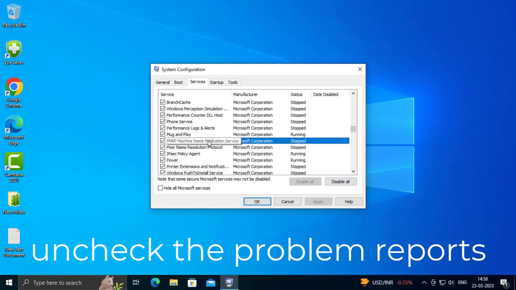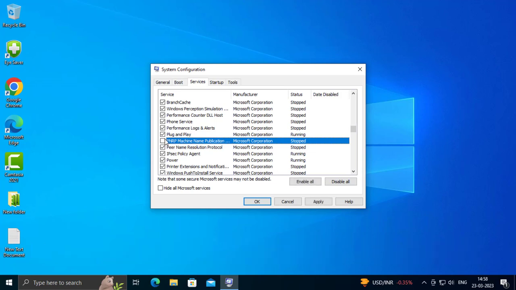Problem reports. You need to uncheck the box, name it as problem reports. I don't have it, but you need to uncheck it. I have Windows 10 Pro, that's why I am not eligible to get that.